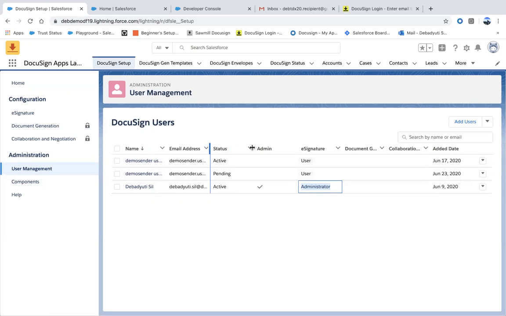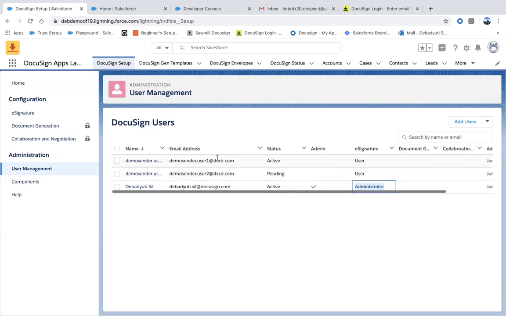You can see both of these users, user 1 and user 2. User 1 is already active. That means this user is already activated and authorized, so this user already has the access token and can access the Apex Toolkit method and also send envelope for signature. However, user 2's status is pending. That means this user does not have the access token and must authorize in order to access the Apex Toolkit method. So I will show you both of these users logged in, and how the behavior is.